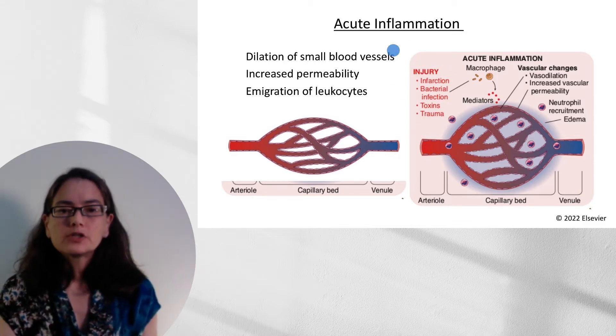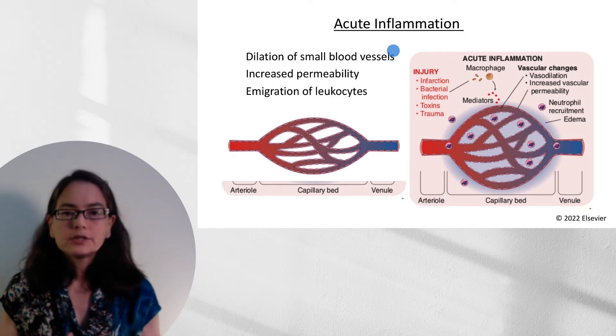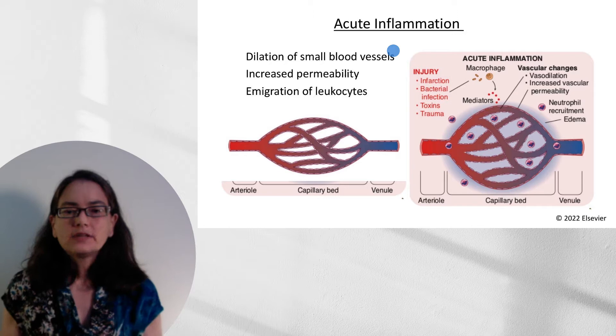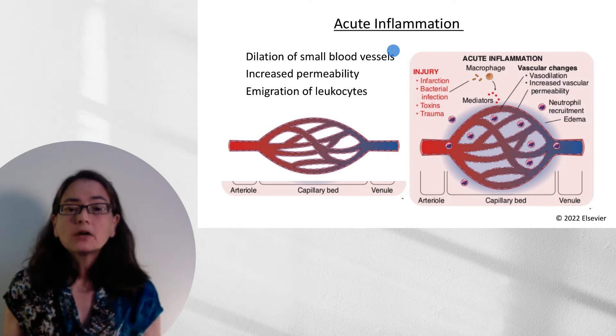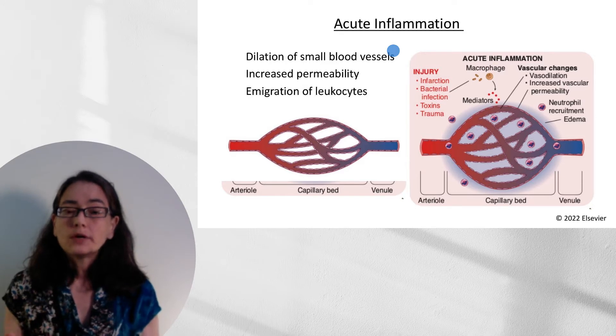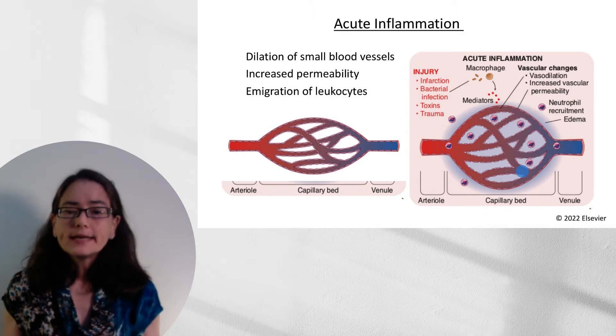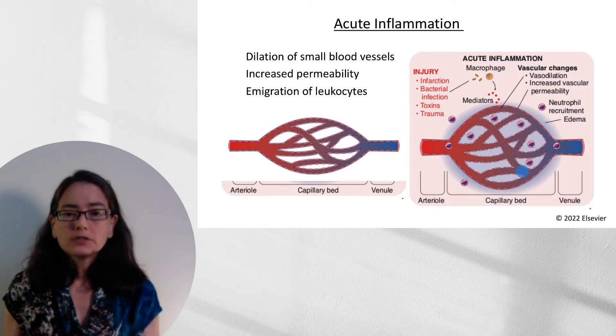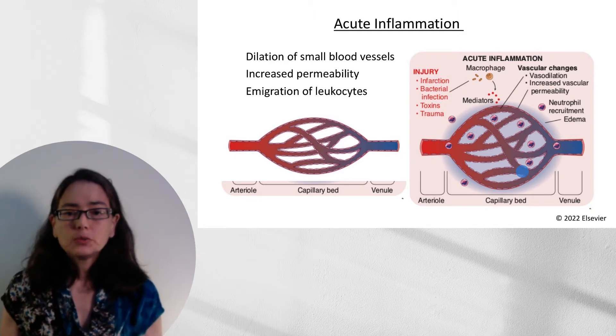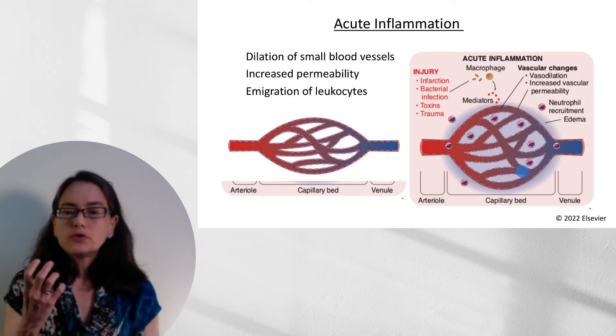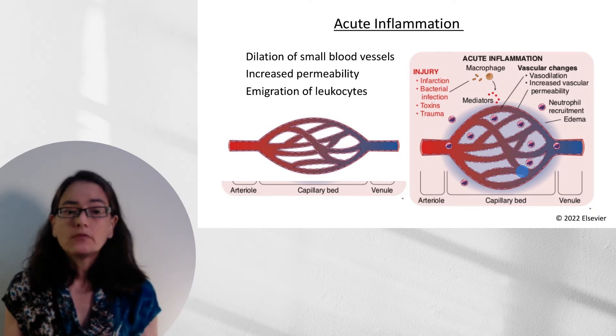Say you have some sort of injury—an infarction, bacterial infection, toxins, or trauma. This is going to activate the immune system, and the immune cells, like macrophages, are going to begin eliciting mediators. These mediators are going to have an immediate effect primarily on the vasculature, causing vasodilation and increased vascular permeability. This is what's going to lead to edema and help these neutrophils to extravasate so they can get to the area of injury, either an area of necrosis, as in a myocardial infarction, so they can eat up the dead cells, or where there may be microbes to attack. This is the big picture. If you can keep this in mind, you have an overview of acute inflammation.